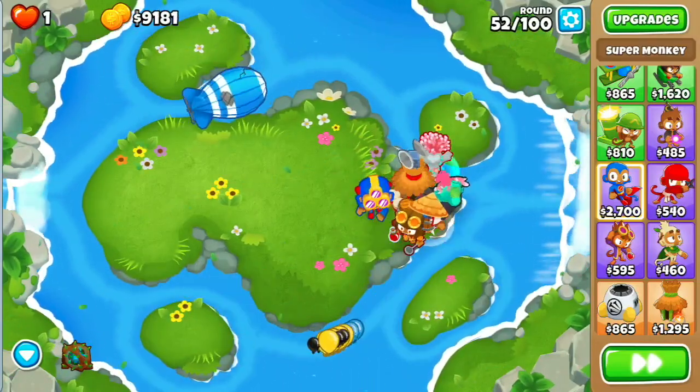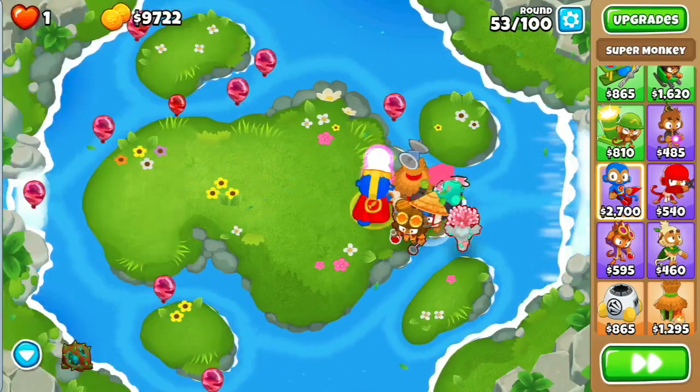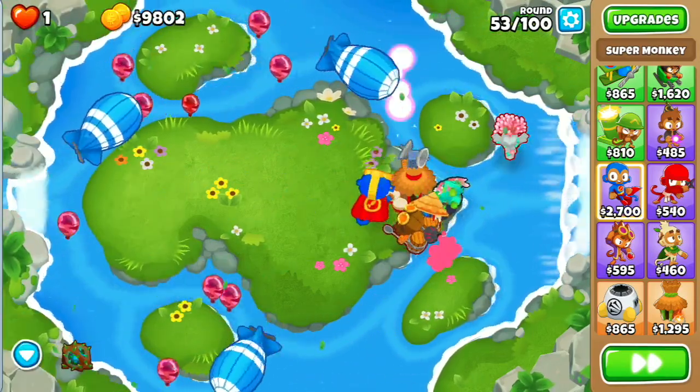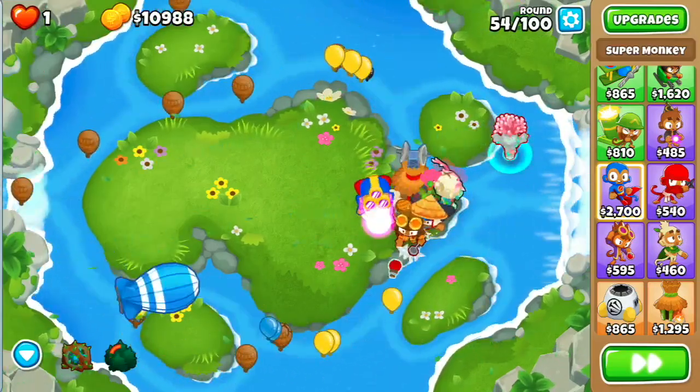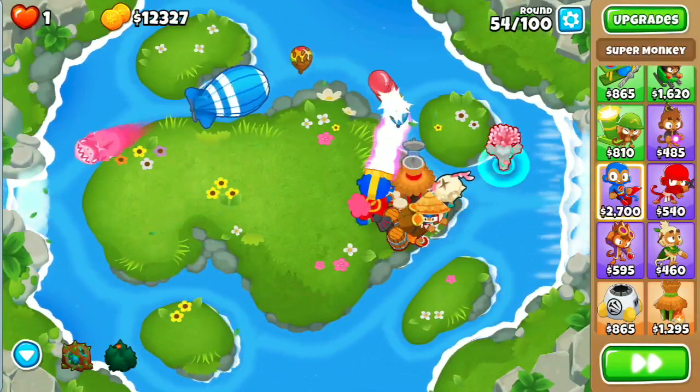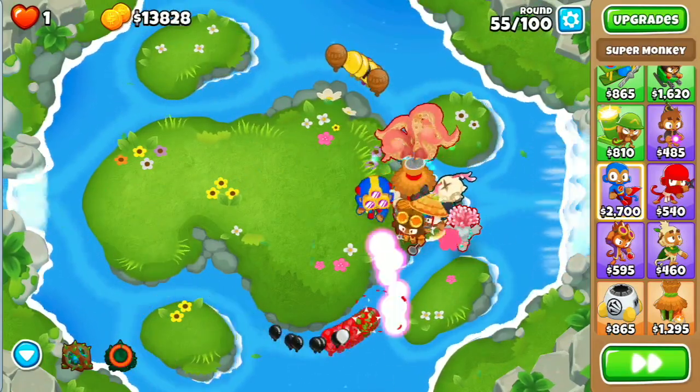After the Monkey Village is a 220, we will save up to upgrade our Super Monkey into a 301 Sun Avatar. This will give us all the popping power we need for a long time, which will allow us to get a Perma Spike Factory, which will carry us through the end of the game.